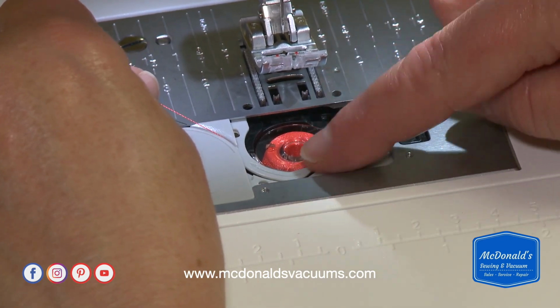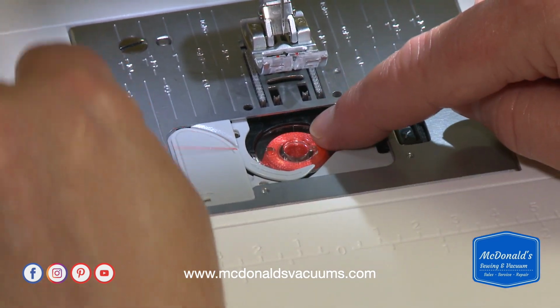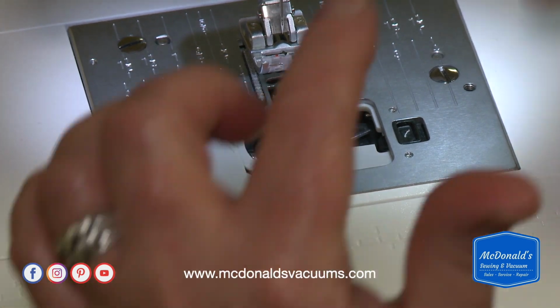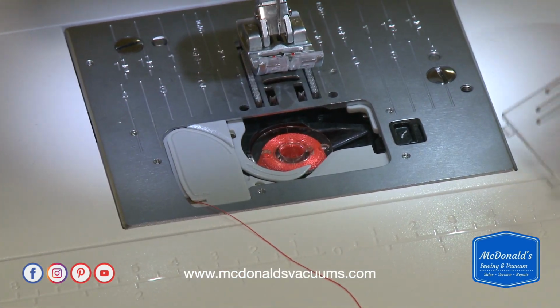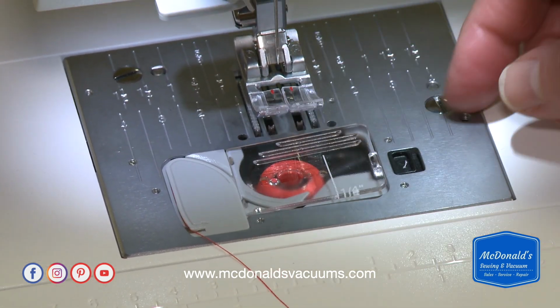As I pull it over, I want to listen or feel for it to click into the tension. It's very important that you get your thread into that bobbin tension, or it's not going to form a stitch correctly, and you'll have problems with stitches not forming right, and so on.